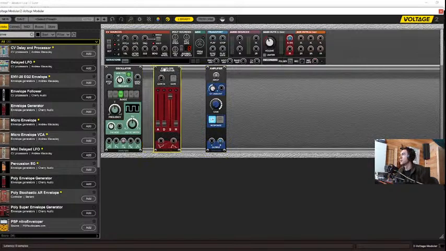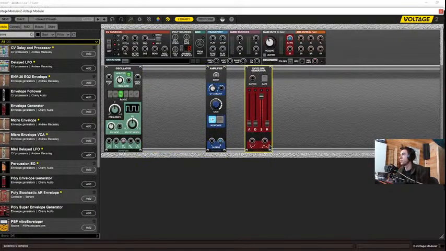And now we have an envelope generator. So we can patch the, see right here, this is the inverted version. We want the regular version, and we're going to put that into the hole. And now if we click this little gate button, we can see what our envelope sounds like.